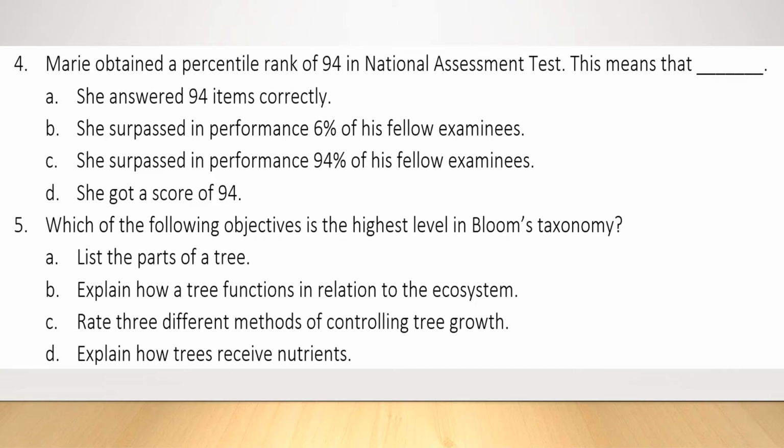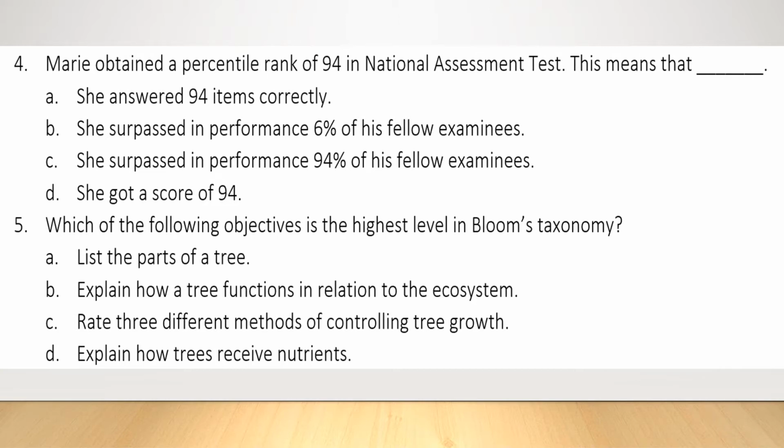When we say percentile rank, this refers to your standing compared to your classmates. So, since 94 ang percentile rank na nakuha ni Marie, this means to say that letter C, she surpassed in performance 94% of his fellow examinees. Kung pila imong percentile rank, that means to say nga mao po na number sa percentage sa imong classmates nga imong nalabwan. Mao na siya ang percentile rank.